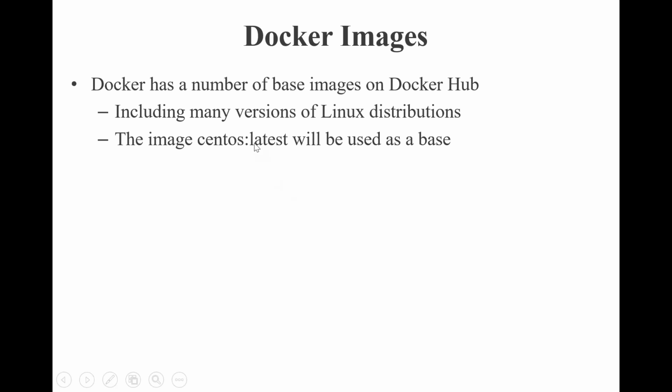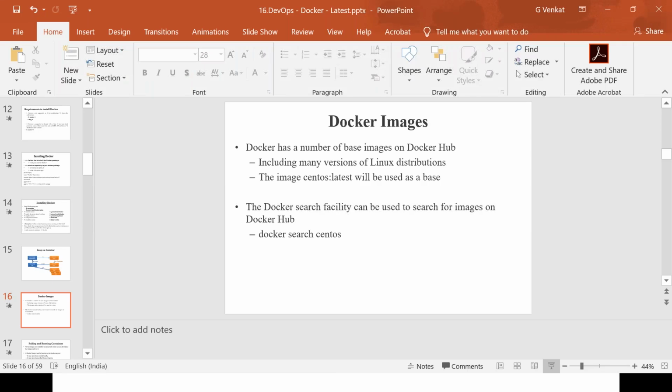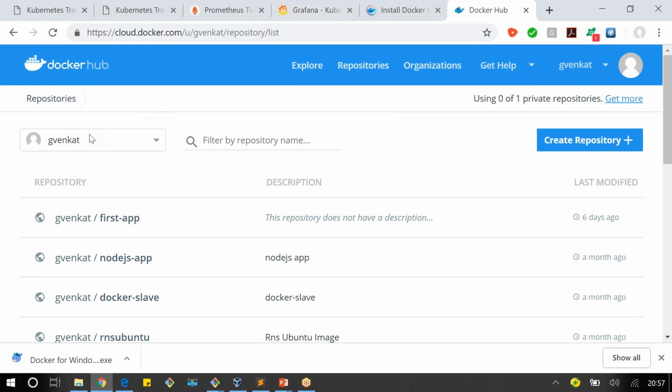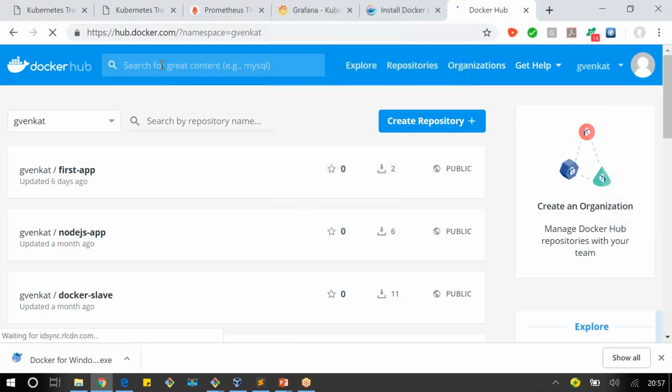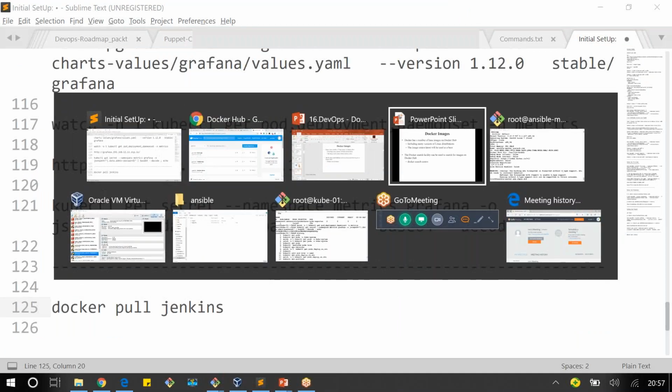So all these images are defined with CentOS as the base Linux distribution. And with the Docker search facility, using the docker search command, you can search for images from the command line also. Whatever we have seen in the Docker Hub search options, the same thing you can do on the command line.